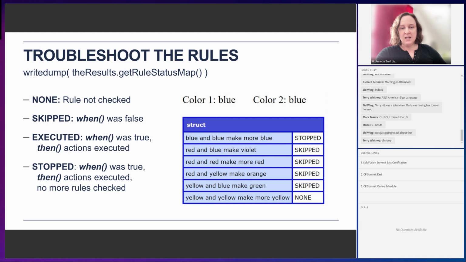If it stopped, then the actions occurred and the rules ceased to fire any further because of the stop method that was applied to that particular rule. And the way you get this is you're just going to dump the result object's getRuleStatusMap method.